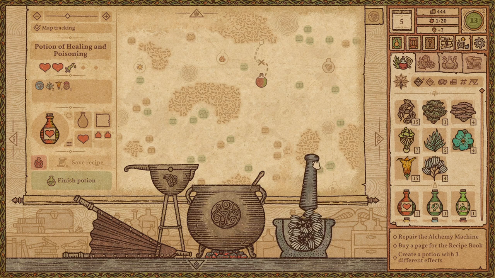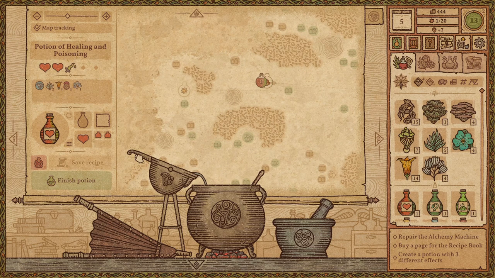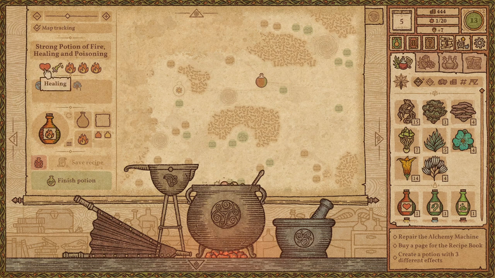We'll grind this a little bit. I think like that. Just a gentle breakup of the leaves. And then actually this I'll go all the way on. And then we could use some water to pull it back toward the center. So this will overflow. I'm assuming it will just add 2 points. Okay, it pushes one of the first points off of the potion. Interesting. So a strong potion of fire, healing, and poisoning.